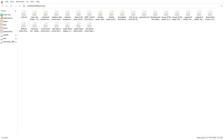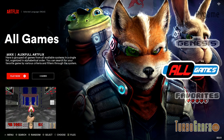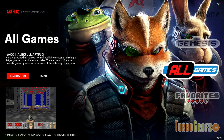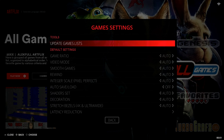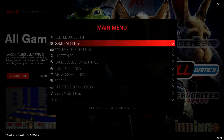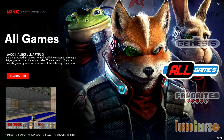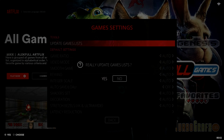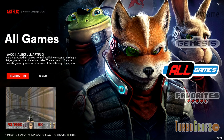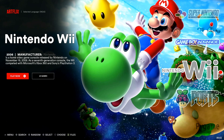Our download has completed. In the ROMs folder for Wii, we now have all of those ROMs we just dropped in. We're going to go to File in the top left corner and hit Close Window, which brings us back to our main screen in Batocera. From here, go into your main menu — hit Start on a gamepad controller or Spacebar on a keyboard. Drop down to Game Settings, select it, and hit the first option: Update Game Lists. If you scroll through your collections right now, Wii isn't populating yet because it just hasn't been updated. So confirm Update Game Lists — and it updates instantly. Drop down and now we can find Wii.